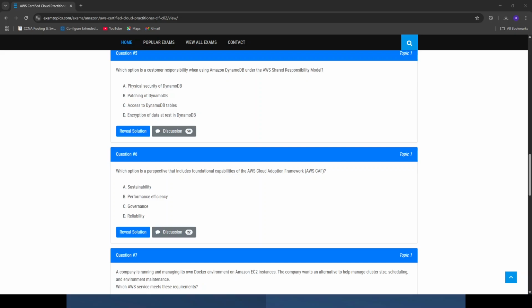Which option is a perspective that includes foundational capabilities of the AWS Cloud Adoption Framework? A. Sustainability. B. Performance efficiency. C. Governance. D. Reliability.